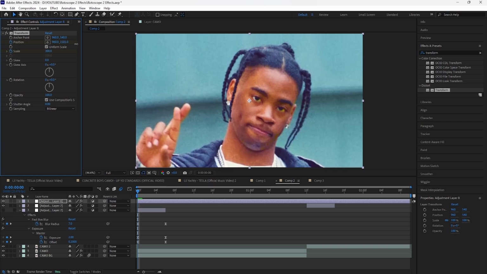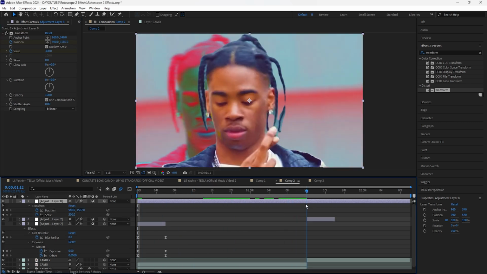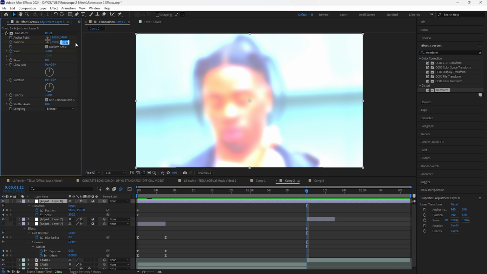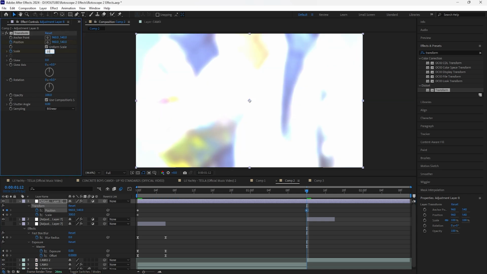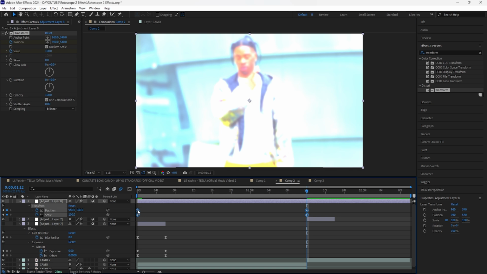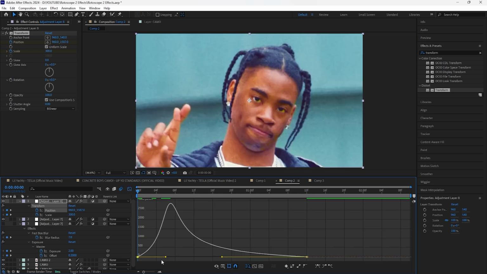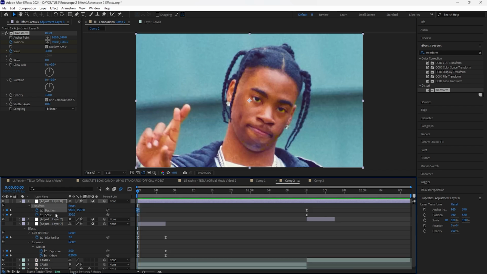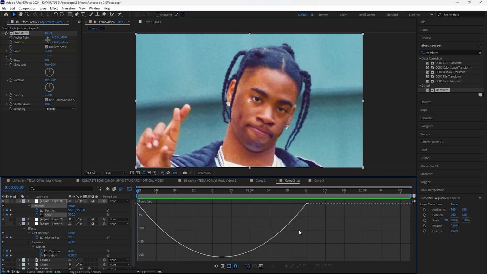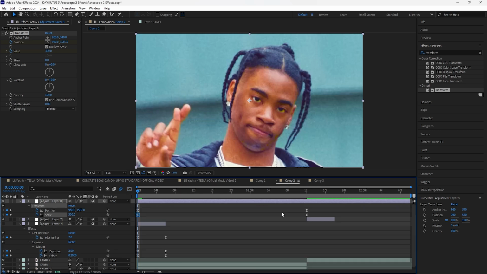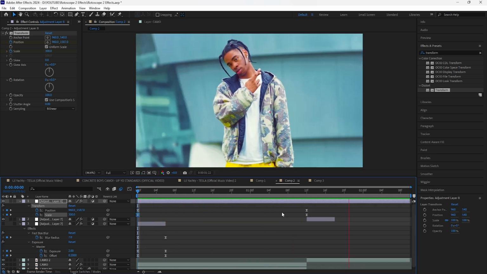I'm going to move the Y position a little up so that we have our subject's face at the center and then go forward to where that cut happens and then keyframe the position back to its original position and then keyframe the scale at 100. Grab all those keyframes, ease them. We're going to then go into the graph editor of the position keyframes, and for this keyframe I'll have the influence at 100%. On this side I'll have the influence at 0.01%, so it animates really fast at the start and then it slows down once it reaches the end. And then we're going to create the same exact graph for the scale keyframes. So now when I play this, we have that zoom out effect going on at the start.